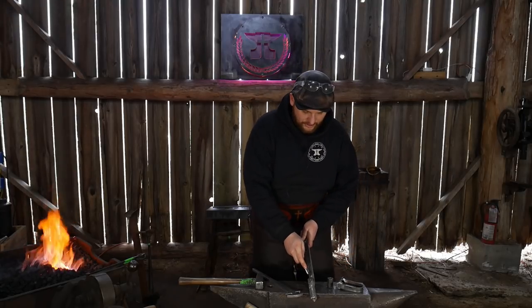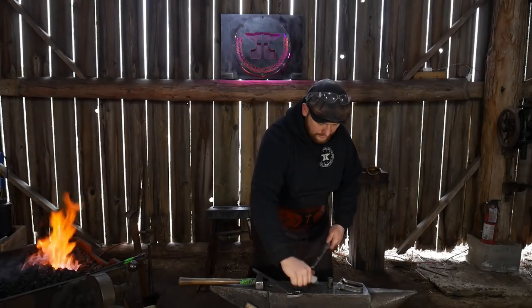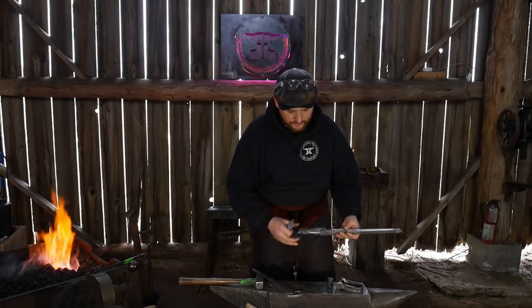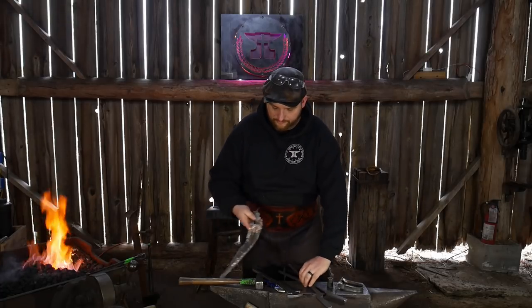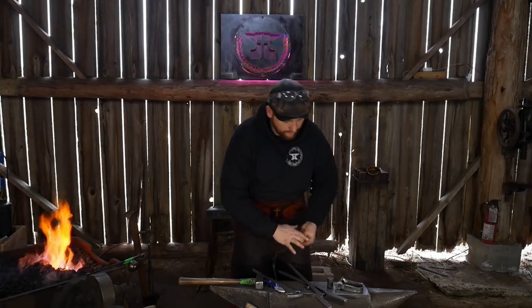I'm going to go ahead and cut these apart here. Get these all cut apart. These have been sitting on the docket ever since Christmas. Well, before Christmas, really. I've just been so busy lately trying to get other orders out the door. But I figure I'd give these a go at any rate.